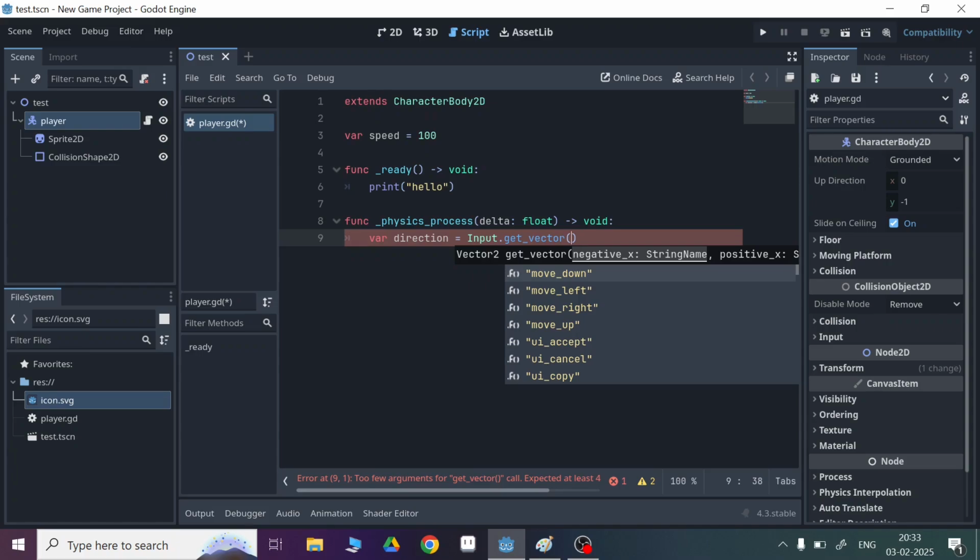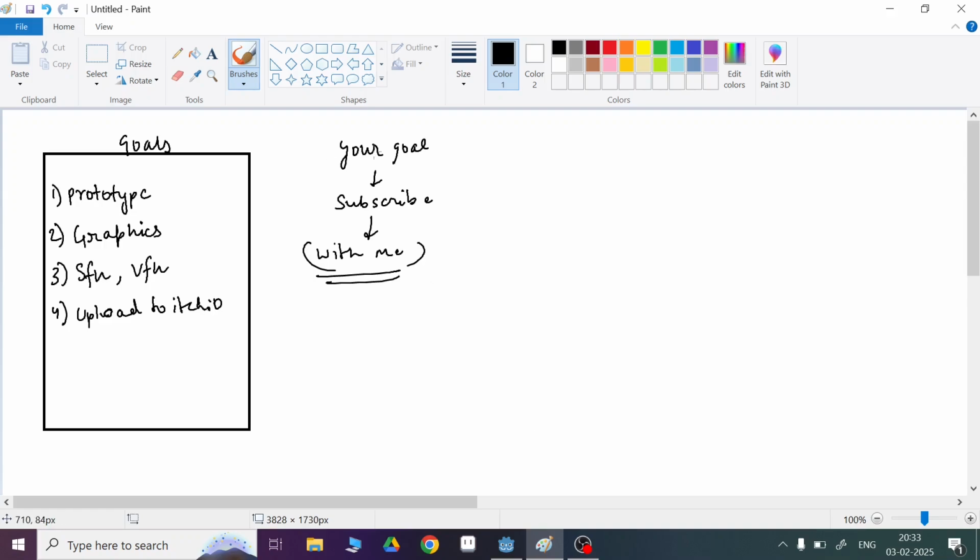What it does is it takes the direction of the keys. Let me tell you how it works. If you are already familiar with the coordinate system from mathematics, good. If you are not familiar with it, just watch some basic videos about coordinate geometry.